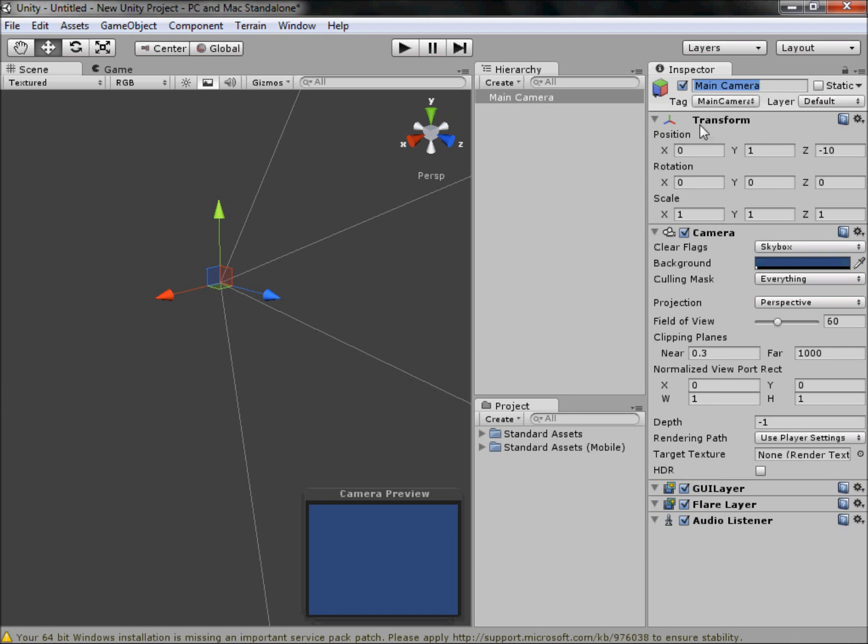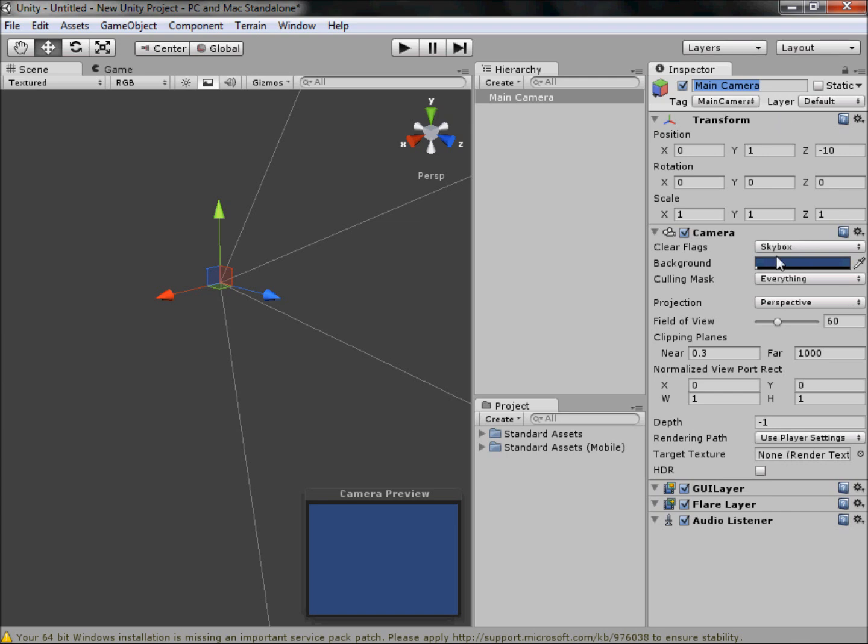Next, in the inspector, there is the transform property, which you can open and close. The transform is what nearly all objects have, and it controls the position, the rotation, and the scale of each object. The main camera is not a very good example for the scale or other stuff because the main camera is a camera. But if I had a character or a vehicle, you could position it wherever you like in 3D space, rotate it in any way, or scale it in any way.